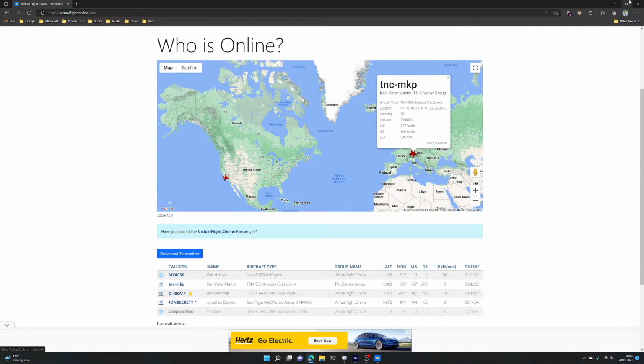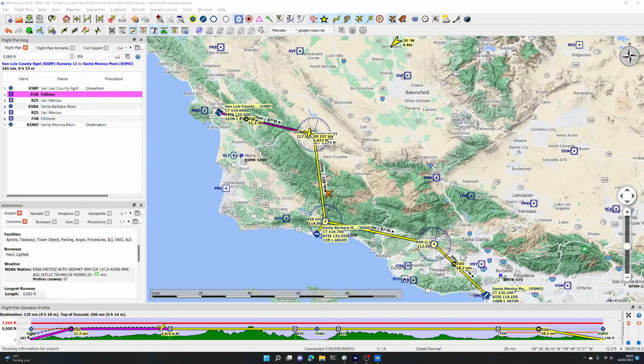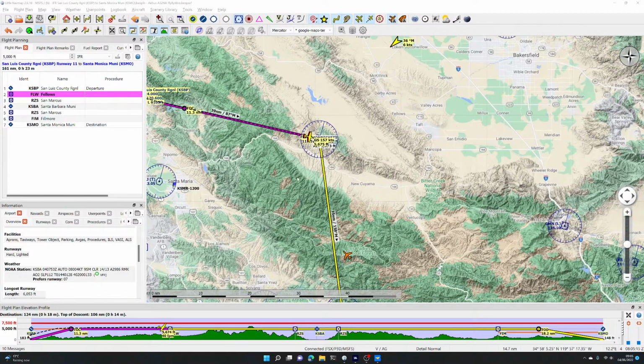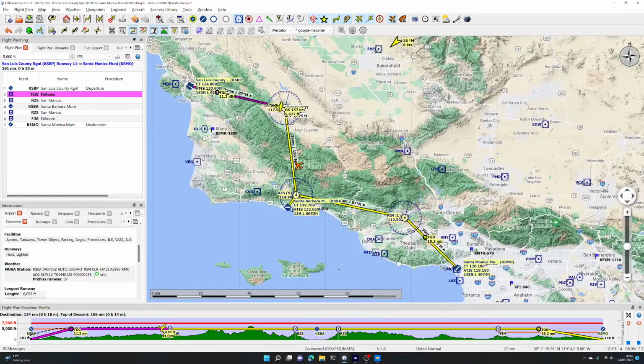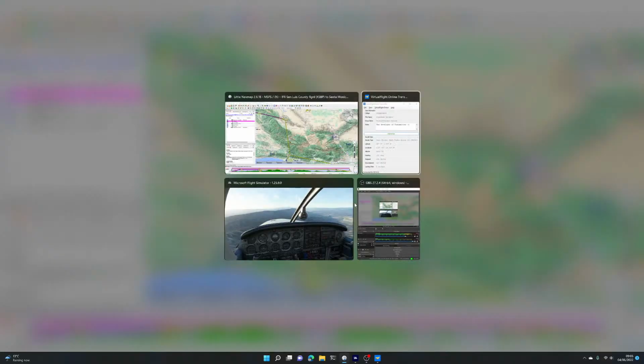But the real benefit of Transmitter isn't the online map. It's Little Nav Map. If you're on a group flight, you can see everybody that's running it. So if you're all running it on a group flight, you'll see a little cluster of red aeroplanes along the route, which is really handy.